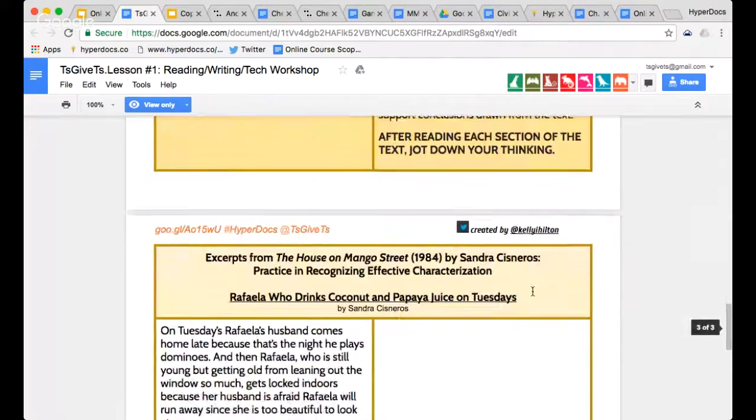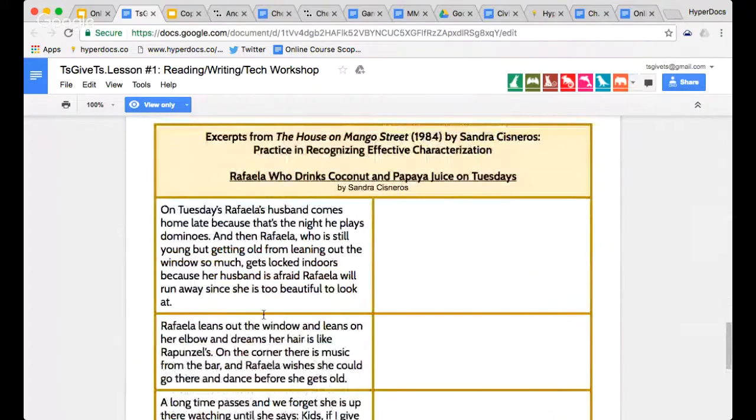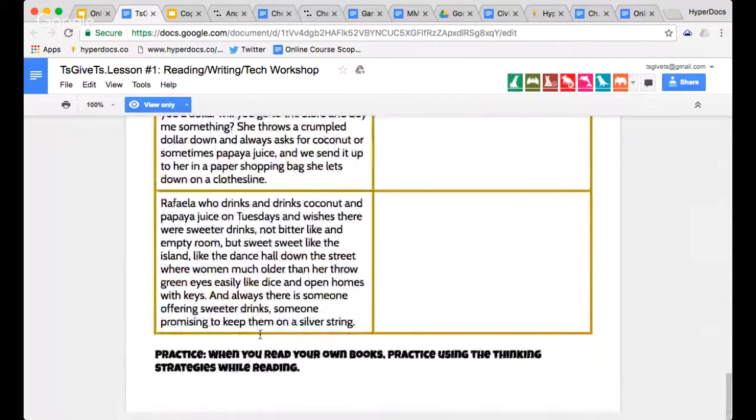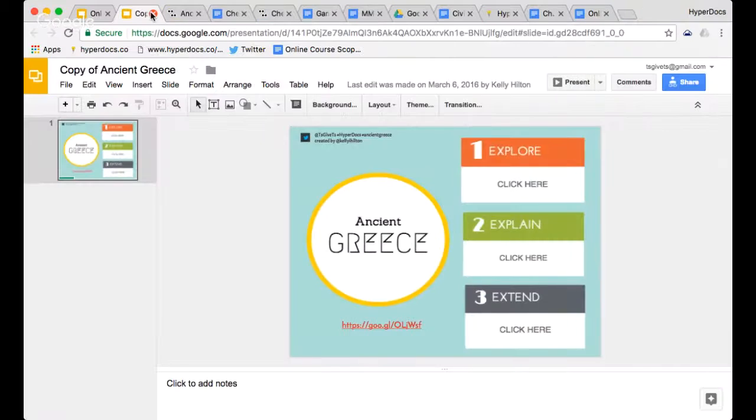And so here's another text. And notice that text is really broken down. It's just really thinking through the reading lesson before you give it to students. And this could really happen at any age group. It could be jigsawed, it could be for a PD, whatever works for you.